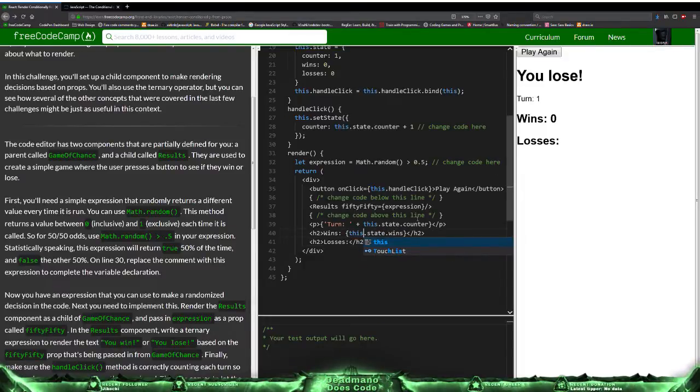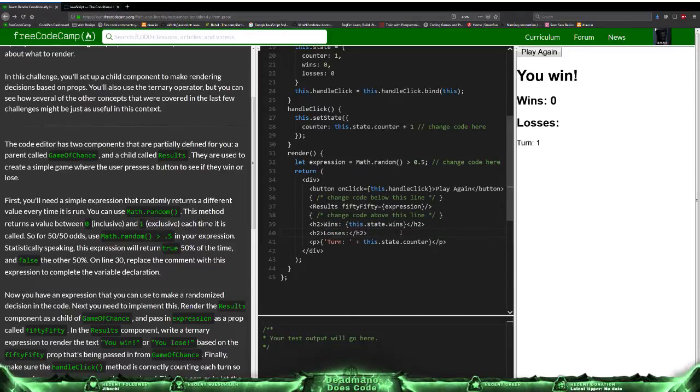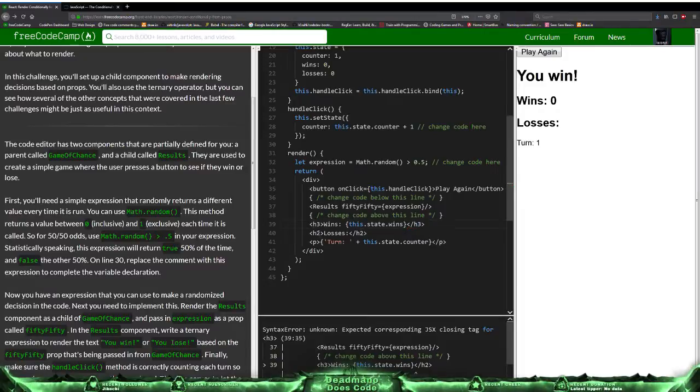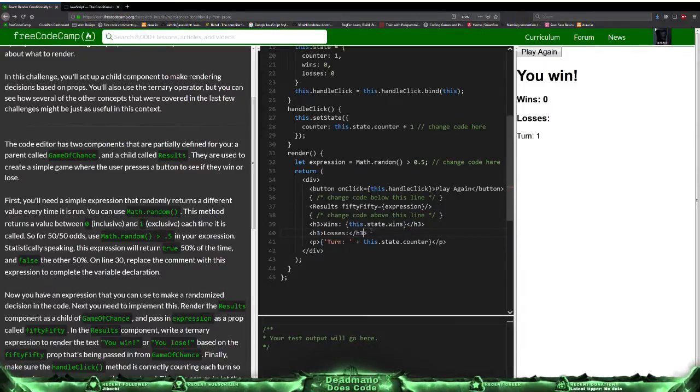This dot state dot wins, that should work, there we go. And then maybe move it above it, to wins, and maybe do h3 tags instead. A bit smaller. Wins, losses, and then losses is literally going to be the same, it's just going to be losses instead.